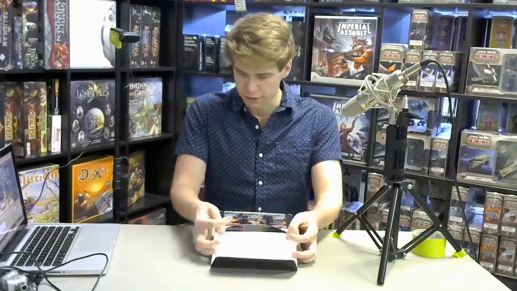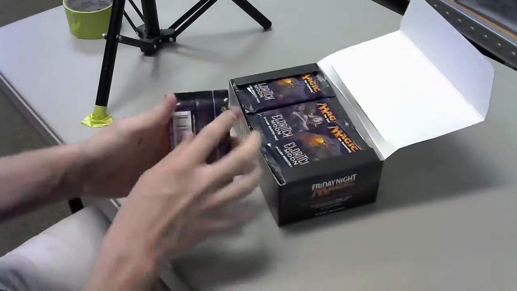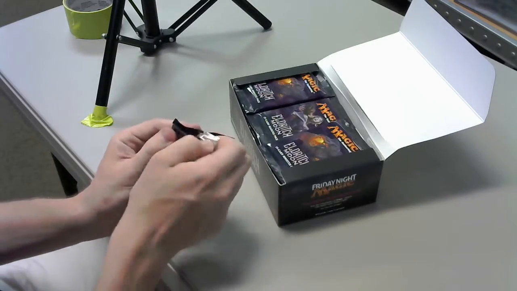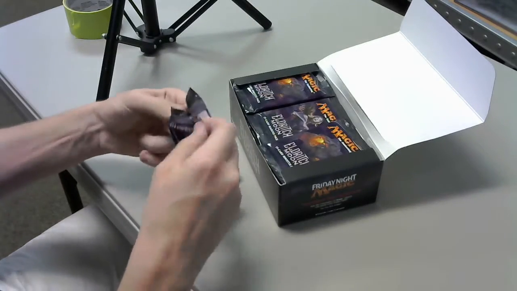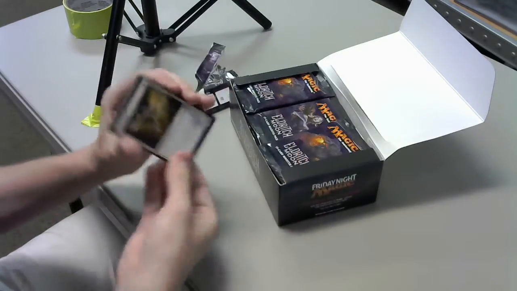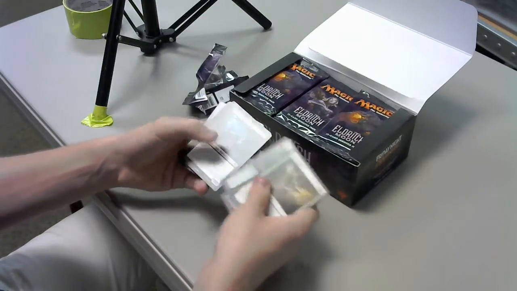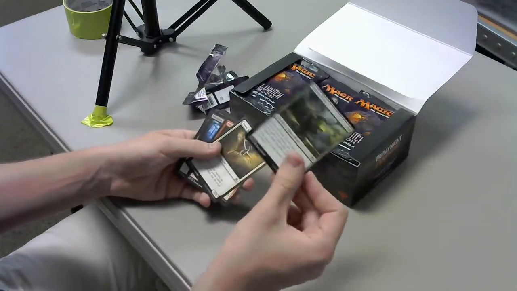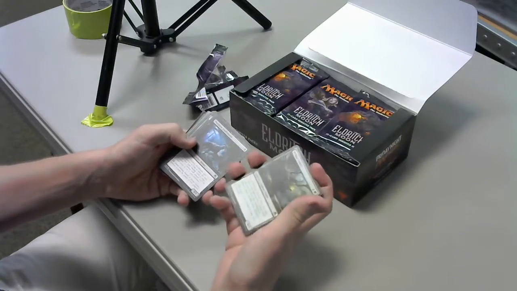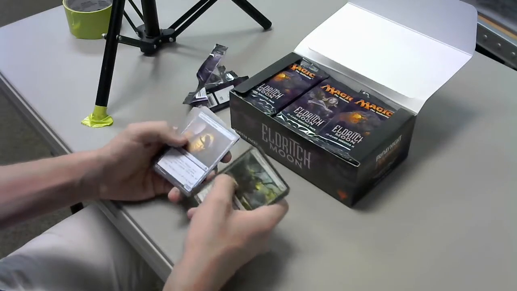All right, so we've got 36 packs here. Okay, I'll put you over there. So pack number 1. Oh, this feels good. I love opening packs. Okay. Love this. It's kind of a rampant growth kind of thing. Wish it was a little... Sure there's better sac effects right now.